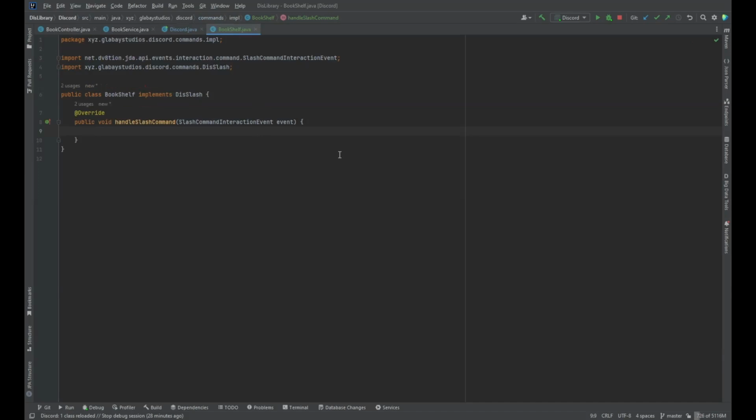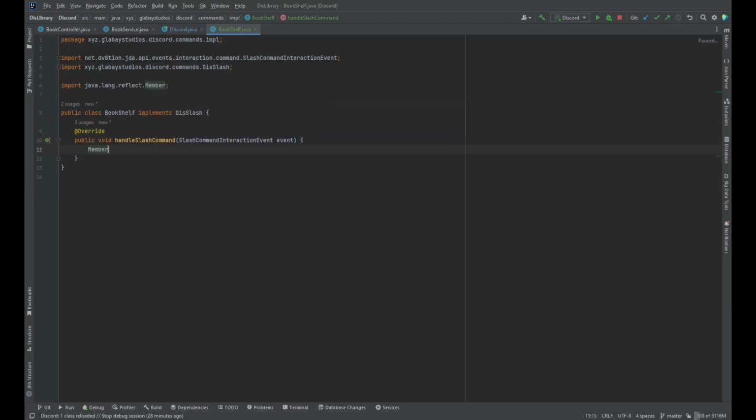And in here, we are going to create a way of handling things. The first thing that we are going to be handling is our very first everyday sort of null checks. So we're going to first make sure that the user is not null.